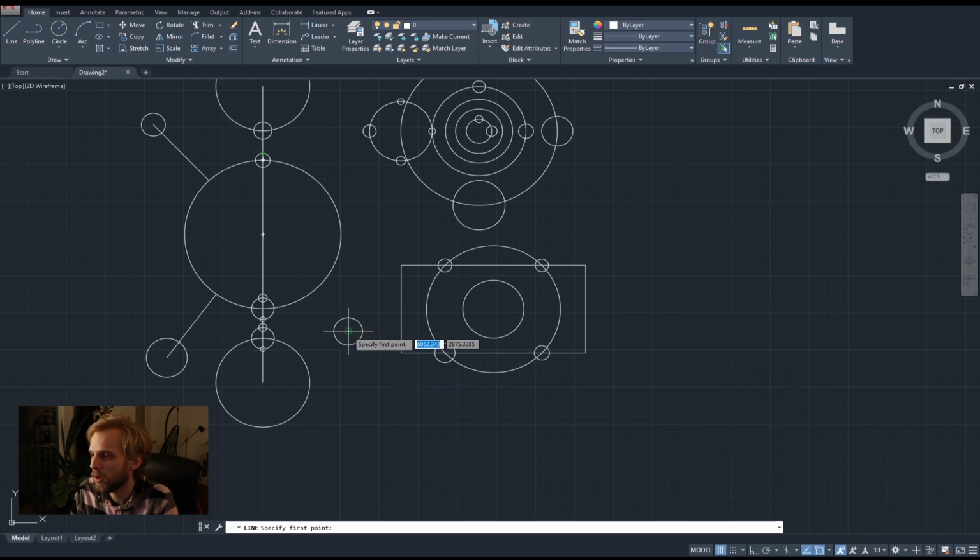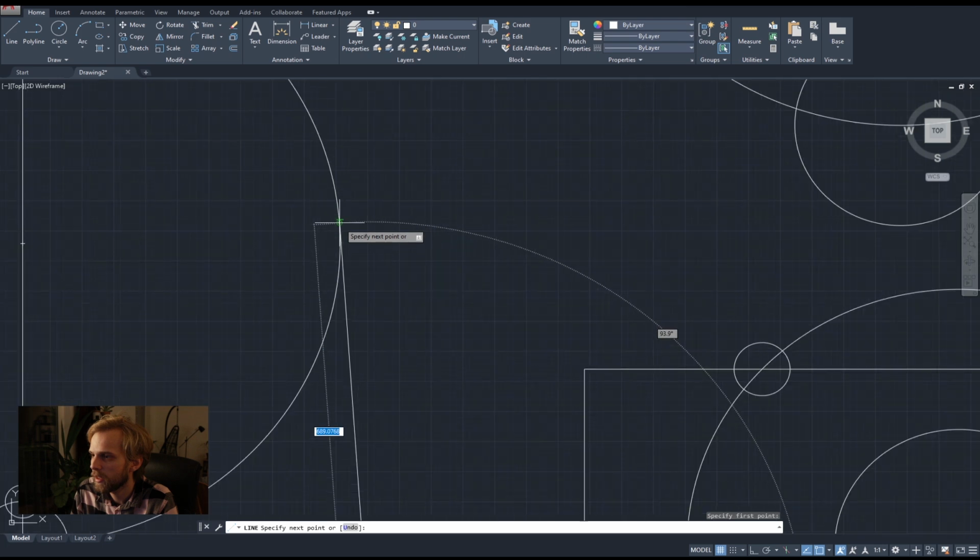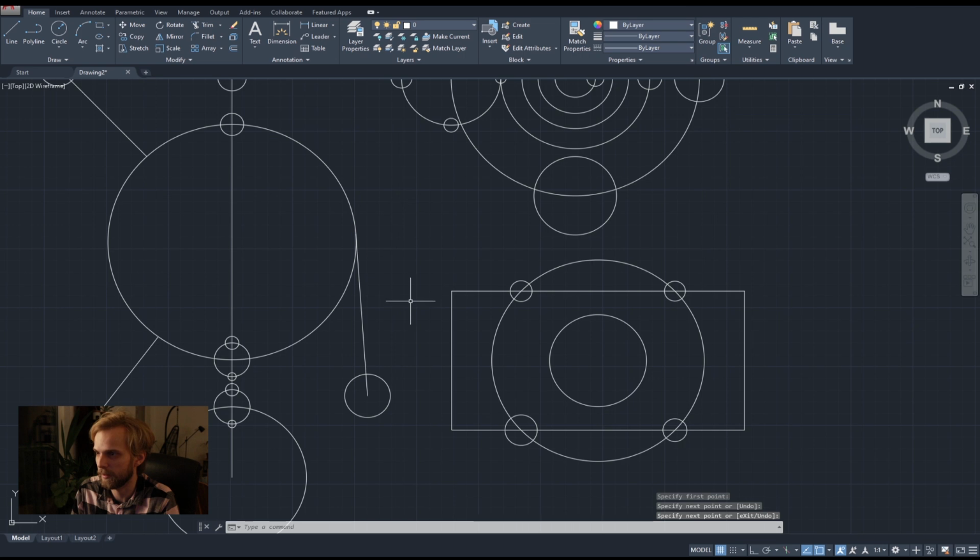Now I can draw from the middle and find this icon here, tangent. Click, enter. So now as the circle is going here, it will seamlessly transition to this line.